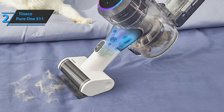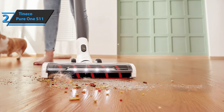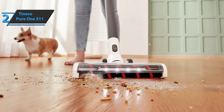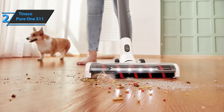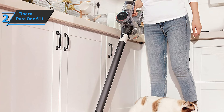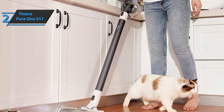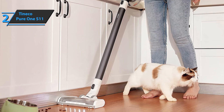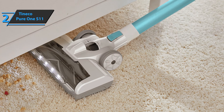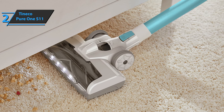This offers the advantage of less frequent emptying. A convenient lid opening system allows you to pour the contents directly into the trash, and the tank can also be easily removed for thorough water cleaning. The LCD screen is quite functional, grouping useful information about operating status, including Wi-Fi connection indication in active automatic mode, and notifications of any issues with the sensor or the roller of the motorized brush.